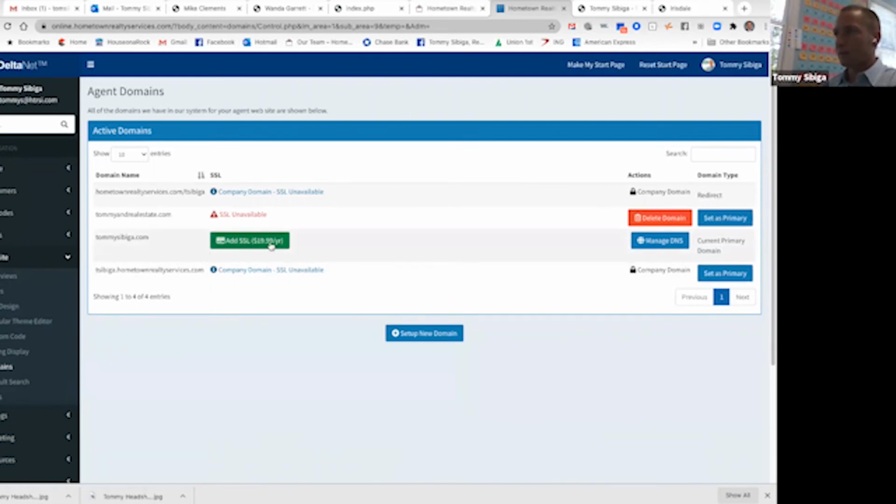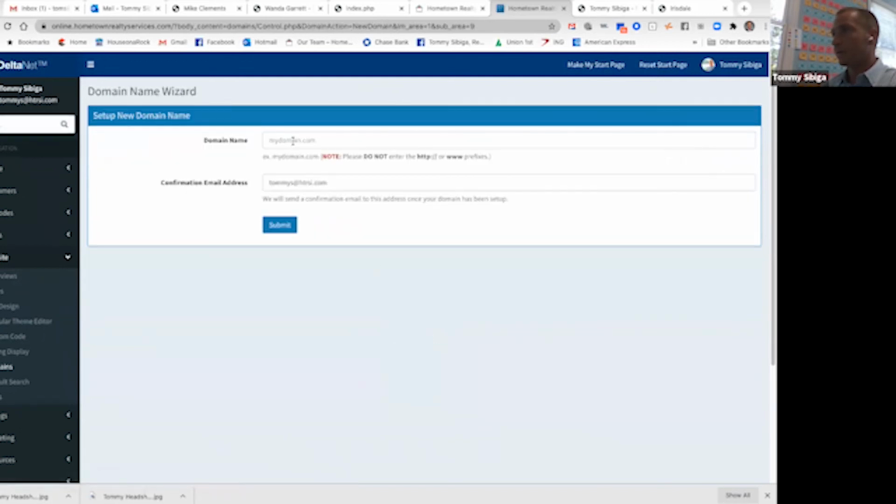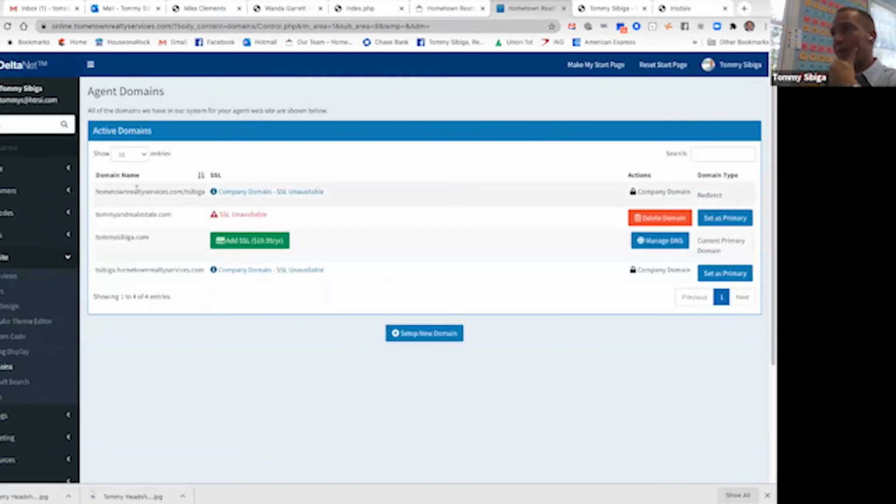It costs about $20 a year. So here's mine, $20 a year. All you really have to do, if I remember correctly, is set up new domain, and you just put your domain name in and then submit. So then if anybody types in any of these email addresses, it'll go to my website.